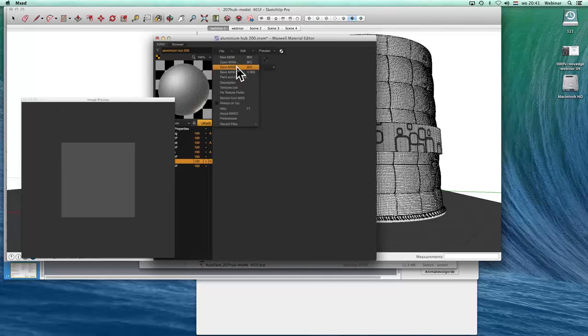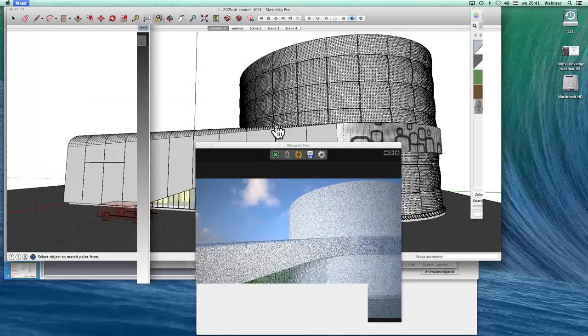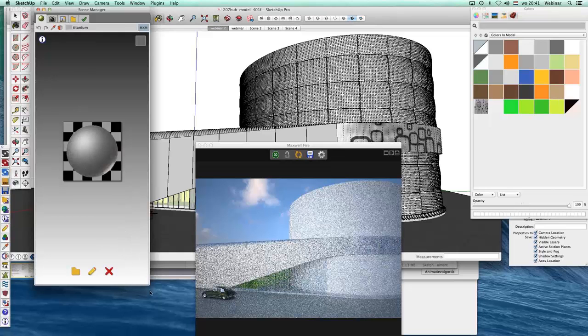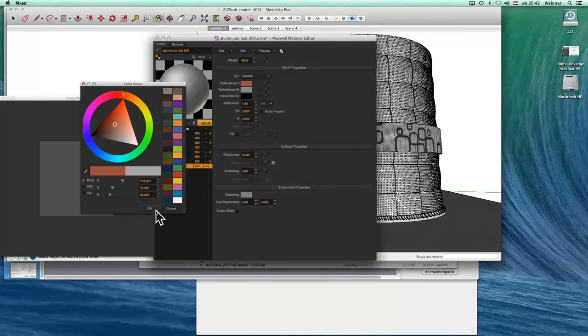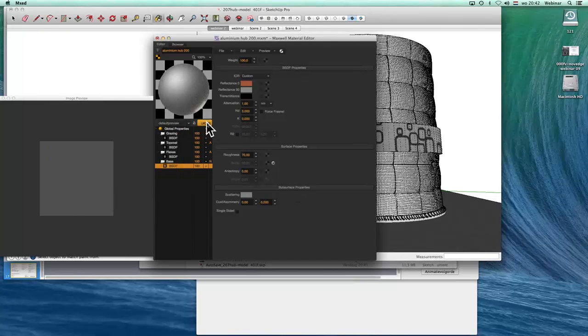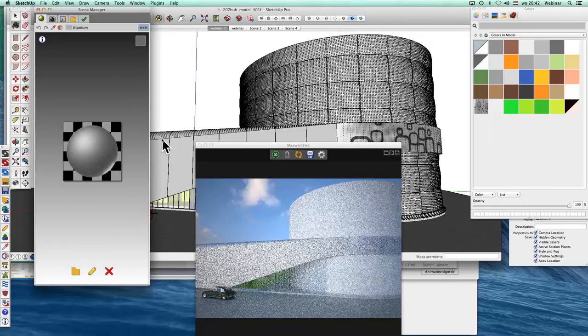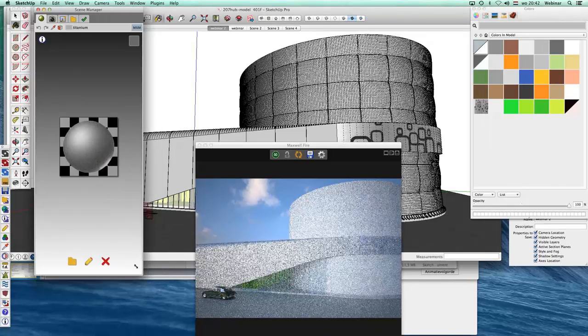If I say save, save Maxwell, and I can quit it again, you will see here, normally there will be a preview. There it is. And that's actually the material that I've just edited. It's part of the building. For instance, I'm not really sure if that will work now, but I can try to change the base material. I can say here I want it red, like that. Okay, I can update it. There it is, a little bit reddish. I can save. I quit the material. This will change here too after a little while, if everything works out right.